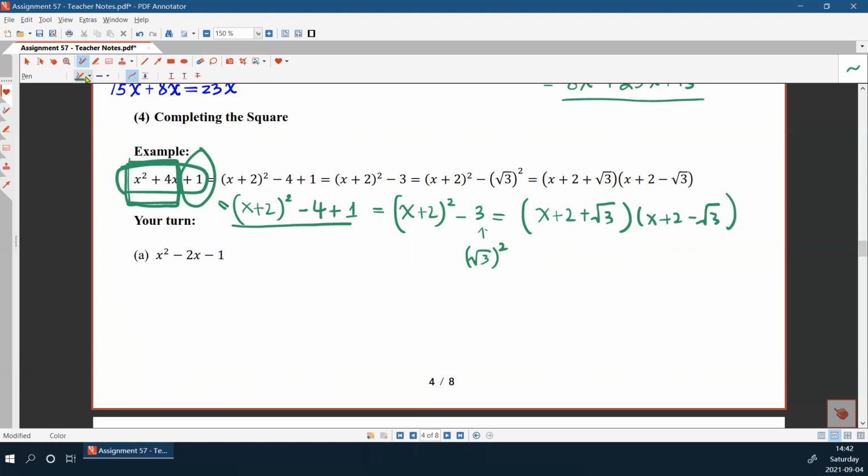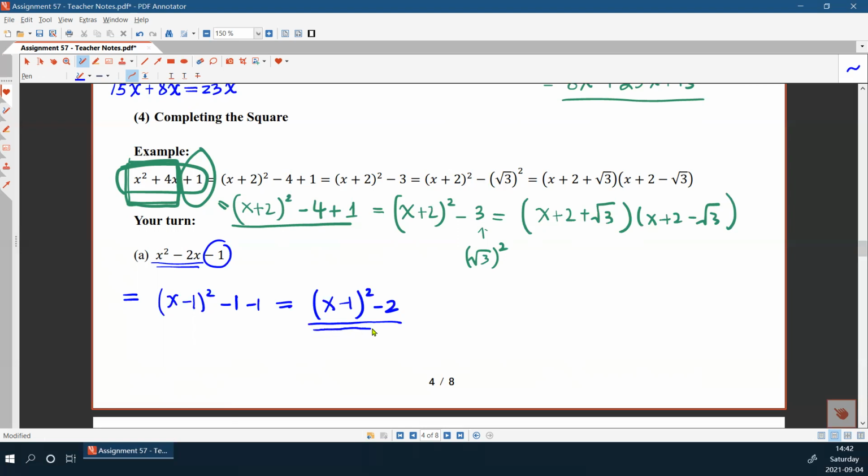Okay, so let's have a look at the practices here. First part, as you can see, might be this one, right? x minus 1 to the power of 2. So this is x squared minus 2x plus 1, right? There's no plus 1, so we need to subtract 1 to eliminate the extra term here. And then there is another minus 1 there, so a minus 1 again. So this is actually x minus 1 squared minus 2, right?